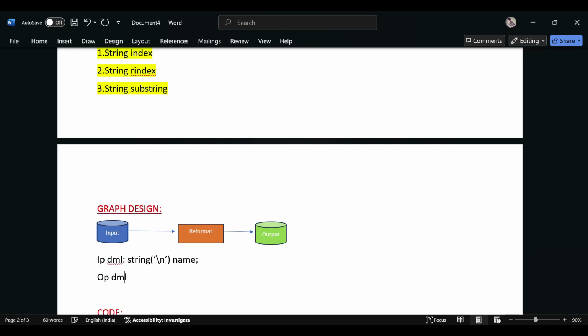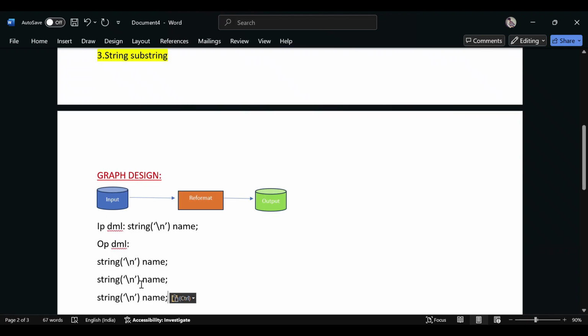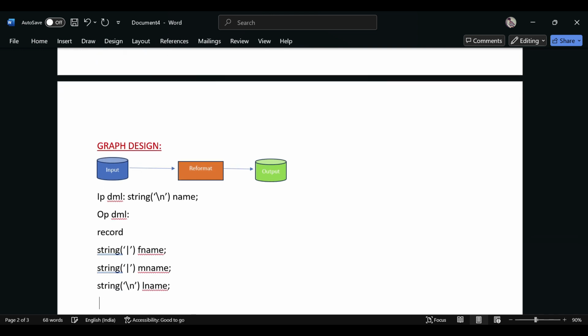The output DML will be those three fields. Same thing, but I'll be adding a pipe delimiter, f_name, middle_name and then last_name. So record, end.